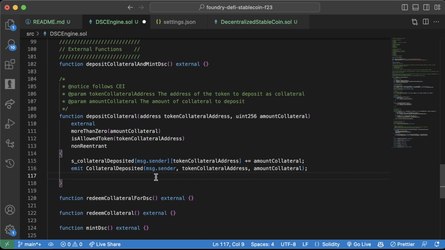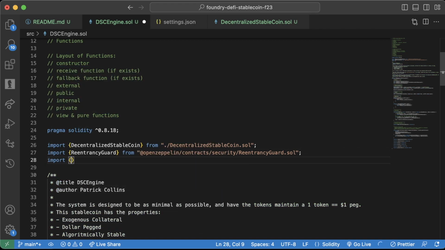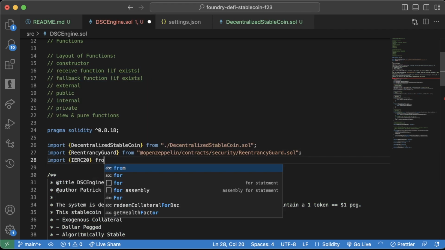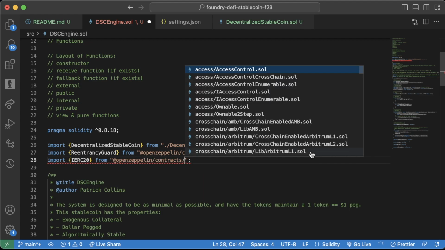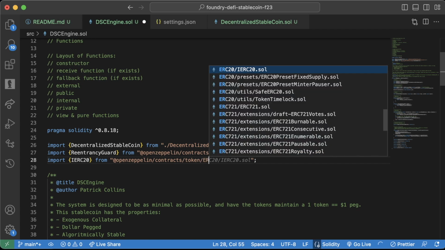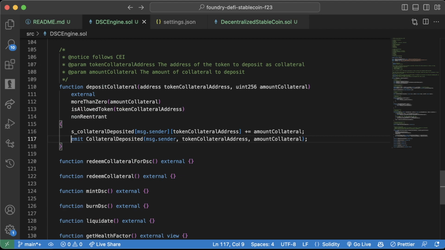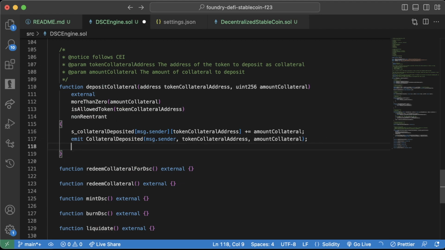And we're going to need to wrap our collateral as an ERC20. So we're going to need to call transferFrom on it. So I'm going to go ahead and import IERC20 from @openzeppelin/contracts/token/ERC20/IERC20.sol. Control minus to go right back down to here. Isn't that nice?